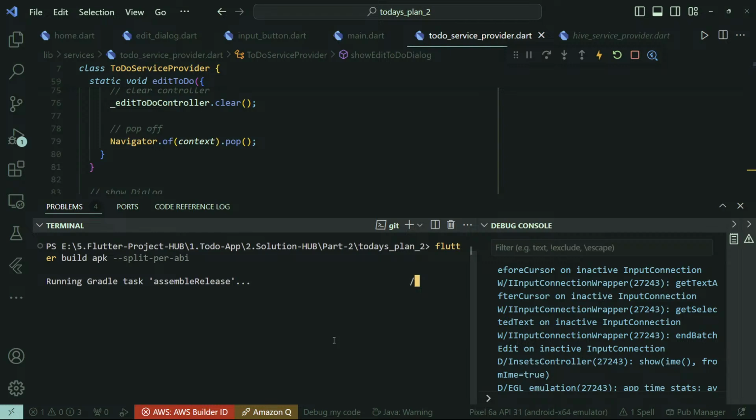So we are building our app, and then I will install it, and we'll end the video.